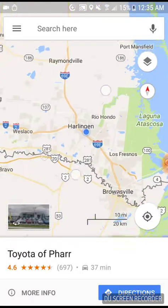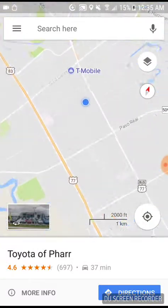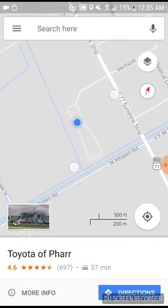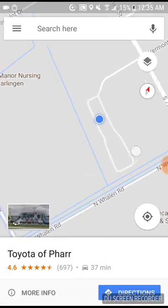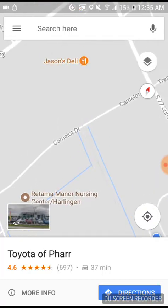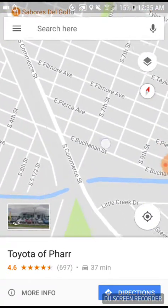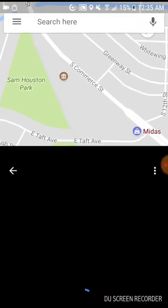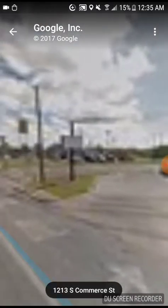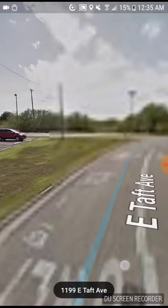Now let's go to my hometown. This blue dot right here is where I'm living right now. What got me interested in railfanning is because I live very close to the tracks near Canal. I'm going to show you a piece of history right here - there used to be an abandoned spur here but they ripped out the tracks. We're on Commerce Street right now, and the spur was located on East Taft Avenue.